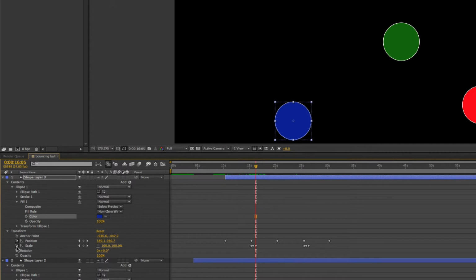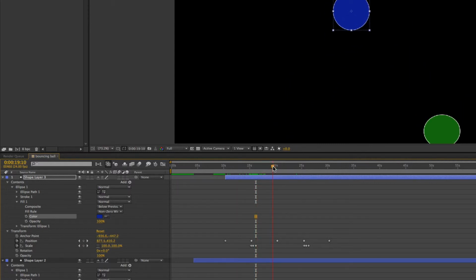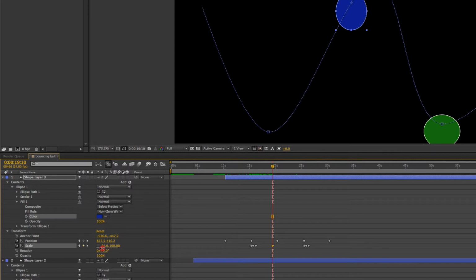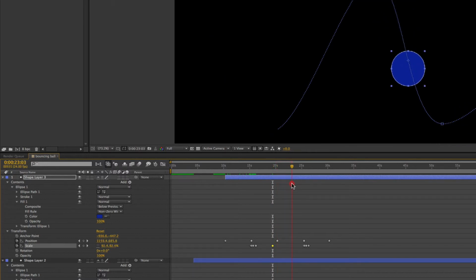So basically what we want to do here is if we go into transform and we've got scale, and remember scale is something that's automatically going to be keyframed. This is where it hits that 100%. And so here, let's go back to our 100% and we've got that keyframe there. And if we go further, I'm going to, at this point, knock it down to, say, 80% on both the X and the Y axis. So now it's getting smaller as it bounces.